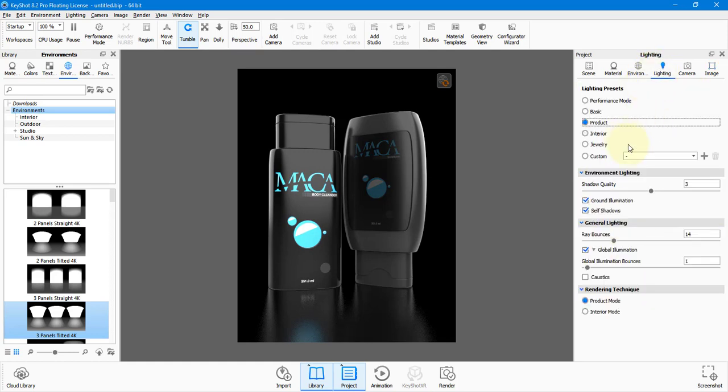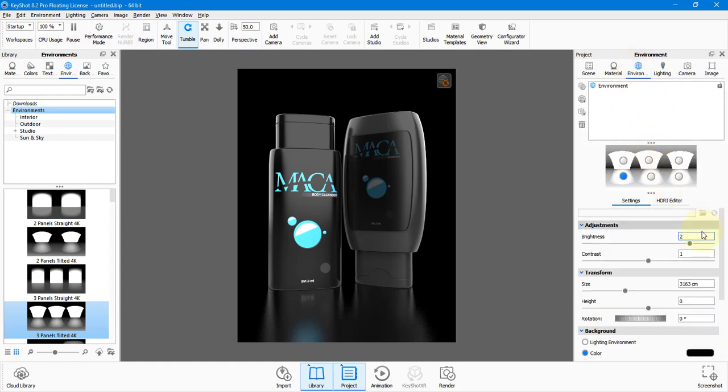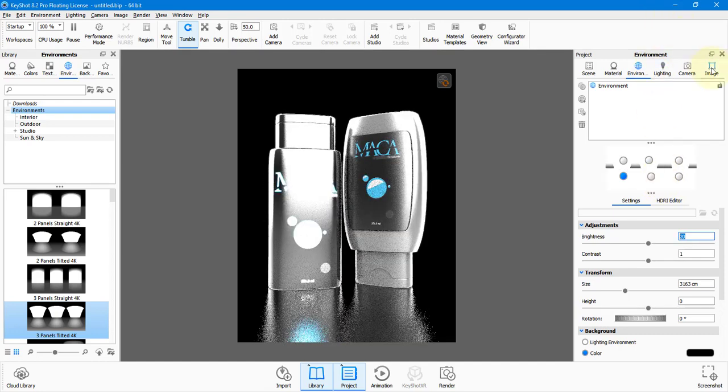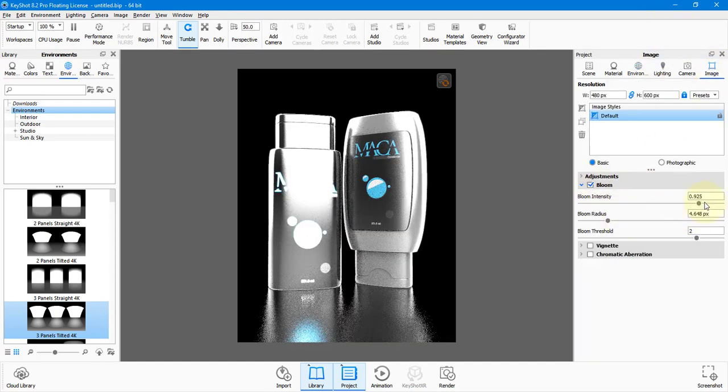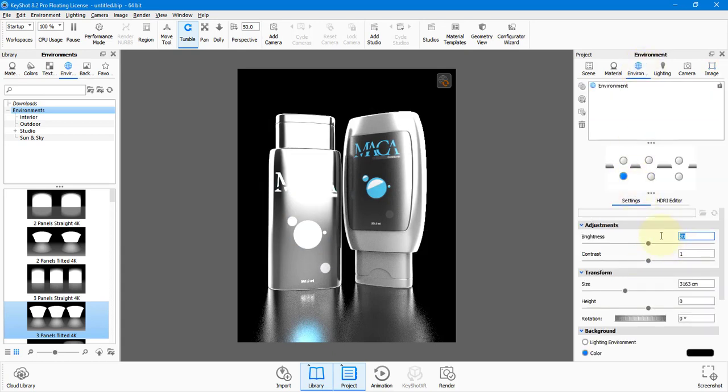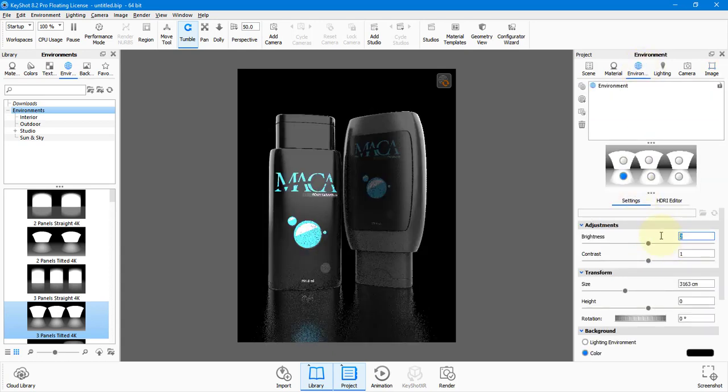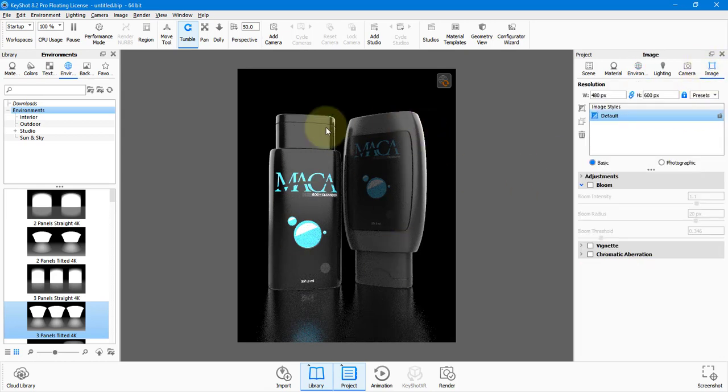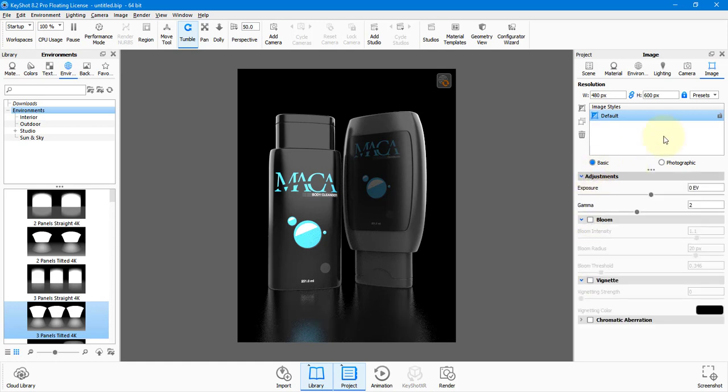All right, let me go back to my lighting. Oh, my environment, and I'm just going to crank up the intensity of this. There we go. Now we'll go back to the image. There we go. So we can see the bloom. I just had to make it a lot bigger. We can see the bloom happening on here. Usually if you have something with a lot of contrast, it works out much better than this one, which has some contrast, but not much. There's a vignette. We're not really seeing a whole lot here. There's chromatic aberration, which again is not anything we need to worry about right now.